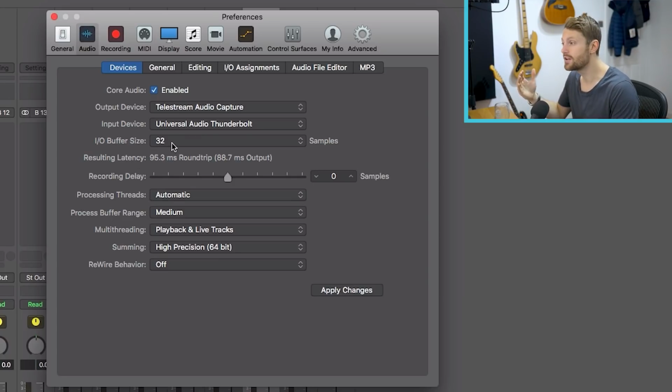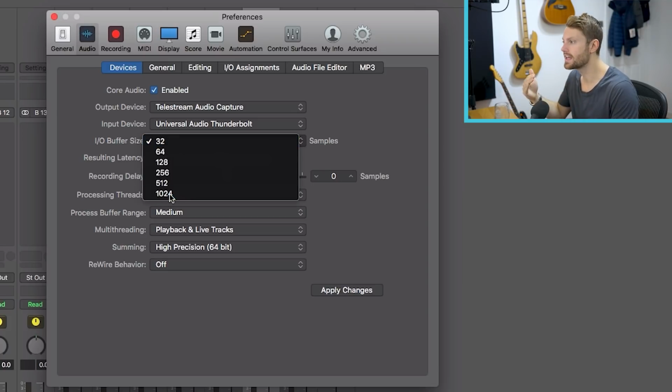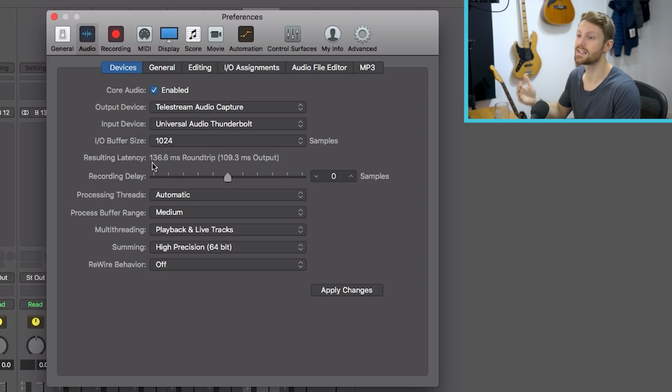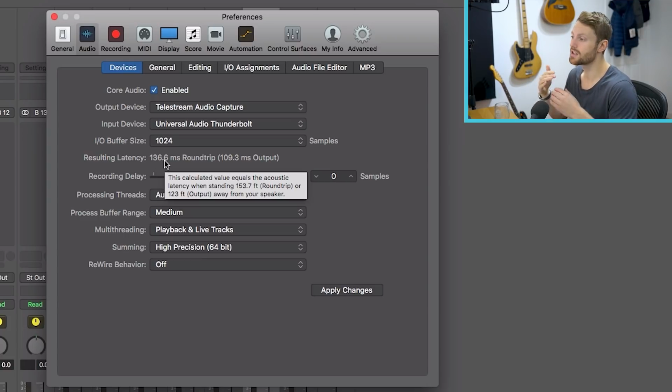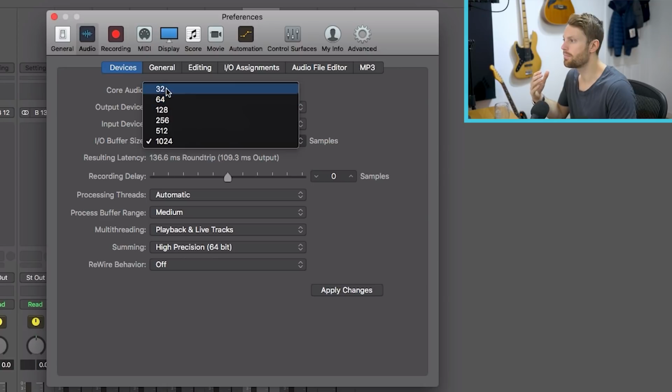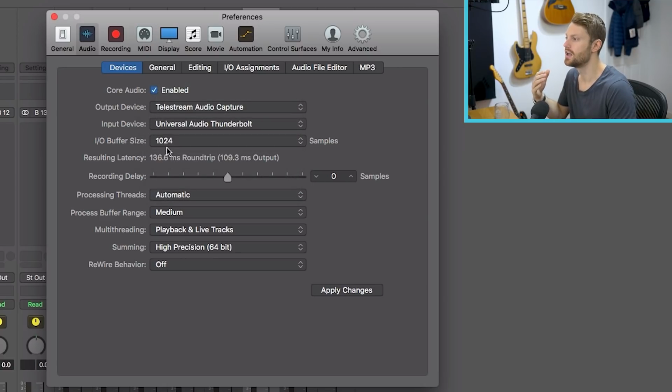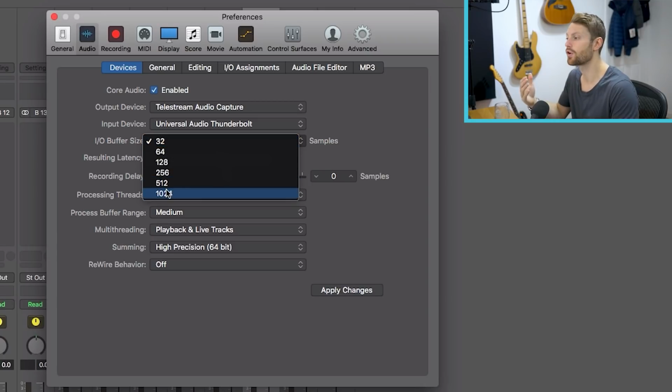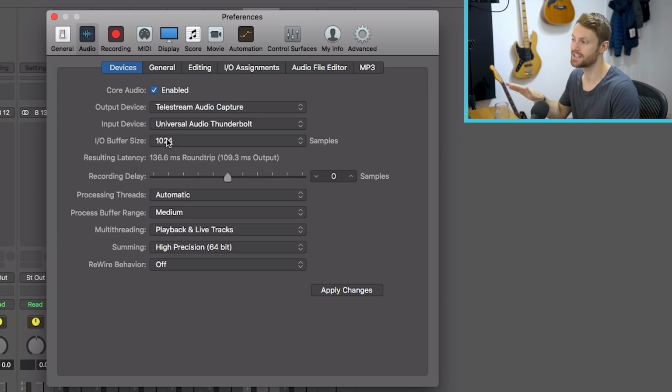However, when you're mixing, you want to change this to the highest buffer size, and that gives you more latency. So when you hit the play bar, there's going to be a 136 millisecond delay, but it also gives the computer more processing power, more time, essentially, to process the different plugins, and it means you're less likely to get a CPU choke where it just stops playing and says, hey, the system is overloading here. So make sure you go back and forth between these buffer sizes: low buffer size for recording, and then as soon as you start editing and mixing, you're not doing any more recording, change it to a higher buffer size, and then you can just leave it like that.